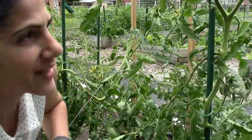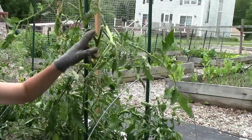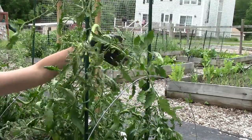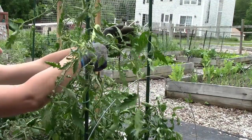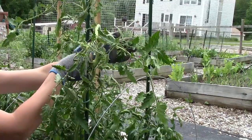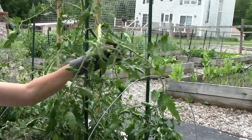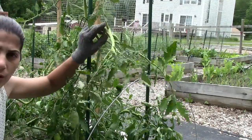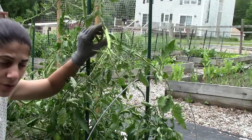Let me show you. So you guys see this one? This is a sucker also. You can see this is the leaf right here. Can you see it? And that's the sucker. So when you have a leaf and you see something growing out of there, usually that's a sucker and not the main stem. You can actually take this if you want and put it in some water. It will root out and you can plant it, or you can plant it directly in the ground.